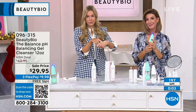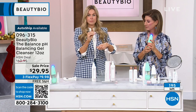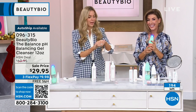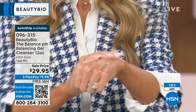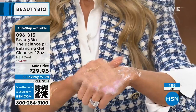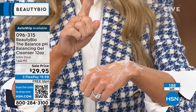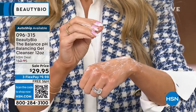Notice there are no big bubbles. I want you to think of a bubble bath with really big bubbles. The way that that's made, when you think about an acid versus a base, or going back to chemistry class, eighth grade, that's very stripping for the skin. So sign number one, if you're using a cleanser that's making big bubbles, not great for the skin. So this, you can see it has a nice little foam, but there's no big bubbles. Your makeup melts off. One wash and everything is off. The acid mantle stays in place, which is so important protecting the skin.